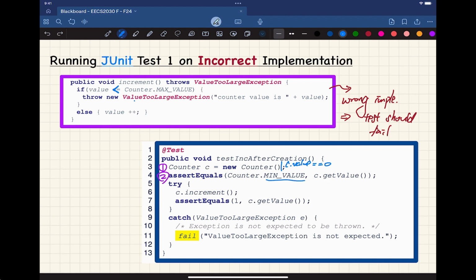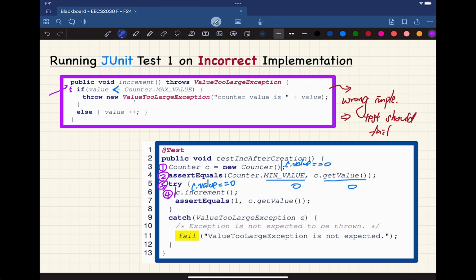Minimum value is 0, get value is also 0, the same as before. And then step number 3, step number 4, and we try to increment. At this point, right in the beginning, we know that the value is equal to 0.